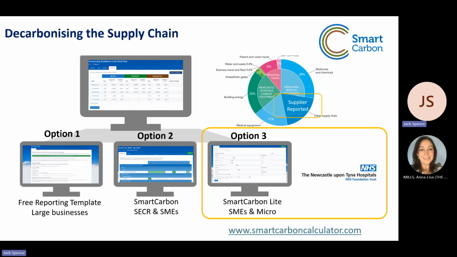It's worth noting as well that Newcastle Hospital suppliers are eligible for a 10% discount on this tool. An example of this is NHSBT, who've completed 7 years of reporting on the platform. In year one, we gave them some consultancy support, and they also put two of their staff members through our course run by Northumbria University. And they've now reached a point where they're looking at their own Scope 3 supply chain and how they engage with their suppliers in the near future.